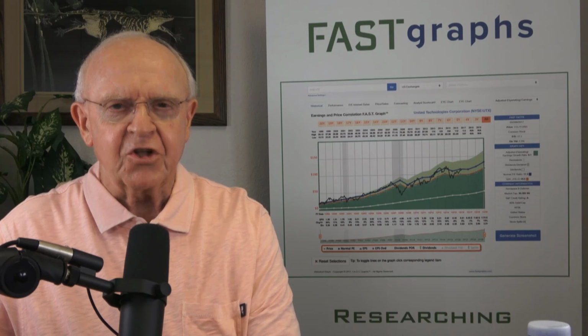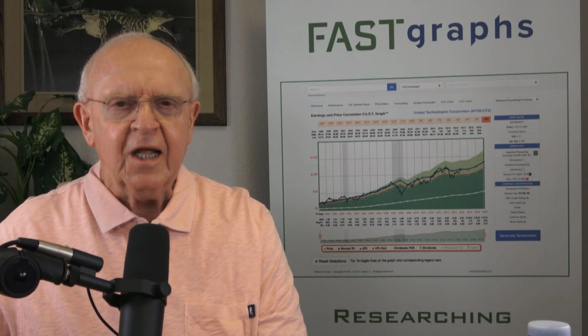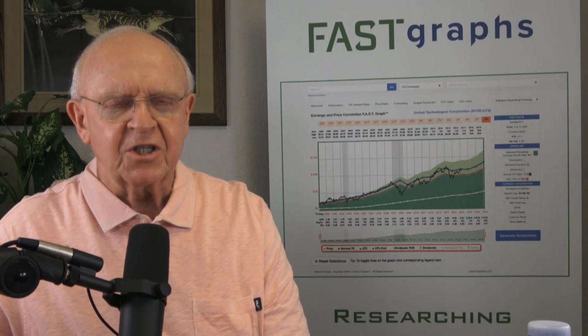I think both of these represent high-quality value stocks in the dividend growth sector that you can look at. Now, it's up to you to decide, but I also want to point out some nuances, and add in how to utilize the FastGraphs Fundamentals Analyzer software tool to help you make investment decisions, so that you get the best out of using the tool and get information that enables you to make learned and hopefully profitable, but even more important, prudent long-term investment decisions. It's all about investing for the long term.